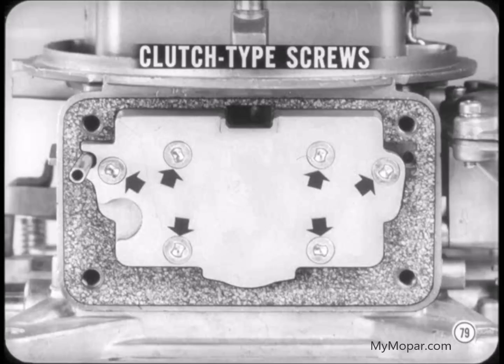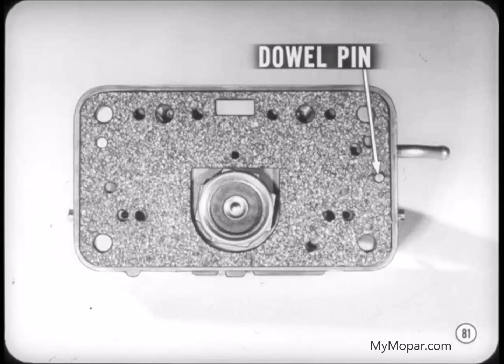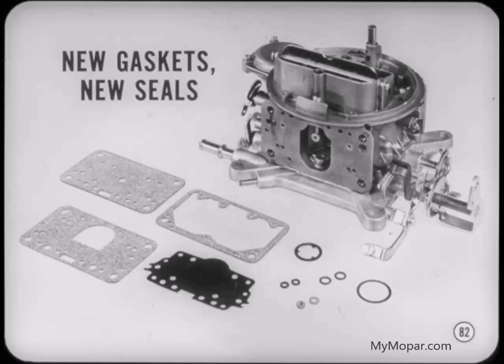You'll notice that the secondary metering body is attached with 6 number 5 clutch-type screws. Don't try to use another type of screwdriver on these screws, or you'll ruin the heads. It looks to me like all the gaskets are symmetrical, so they can go on with either side out. You're almost right, Tony. They are all symmetrical, except one. The gasket between the primary metering body and the carburetor main body goes only one way. But you can't get it on wrong, because there's only one dowel pin and a matching hole in one side of the gasket. Right, Tech.